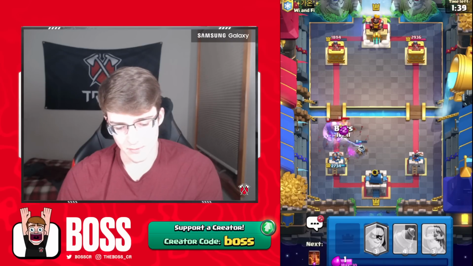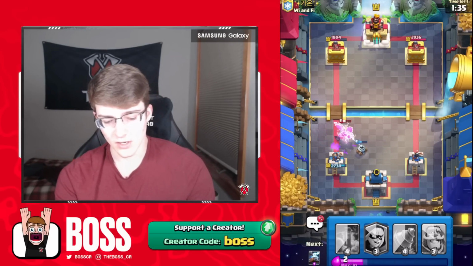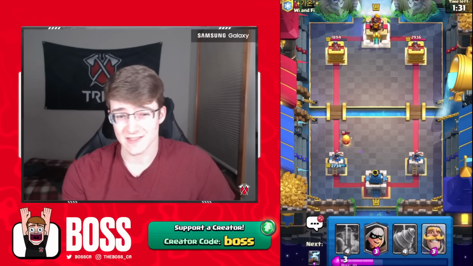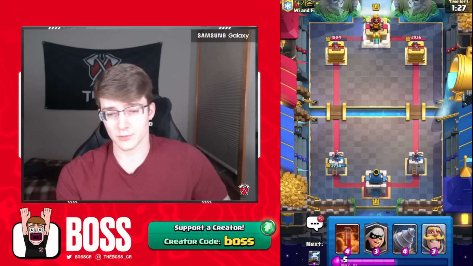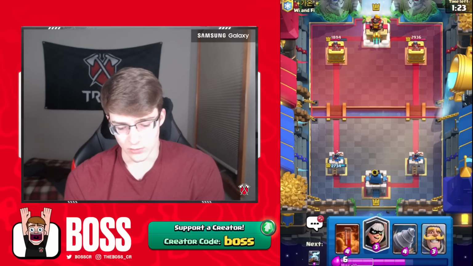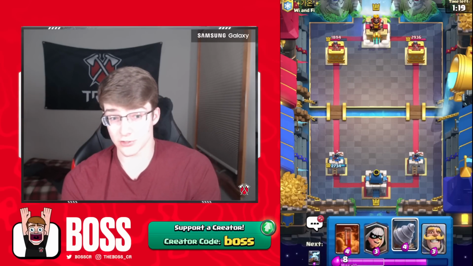Ooh, good arrows by him. We're going to be forced to go for Bats, but we're going to be fine. We defend that really nicely, so really good position. At this point, we know he's got Giant as his win condition. Phoenix is very, very good, but so far we've been able to deal with it okay, and he hasn't shown having any reliable counter to the Drill, which is really great as well.